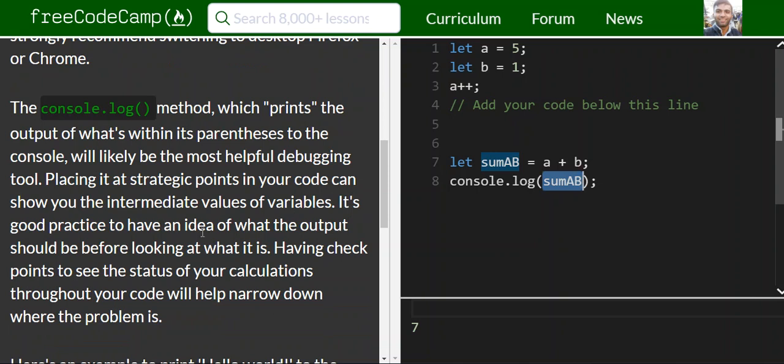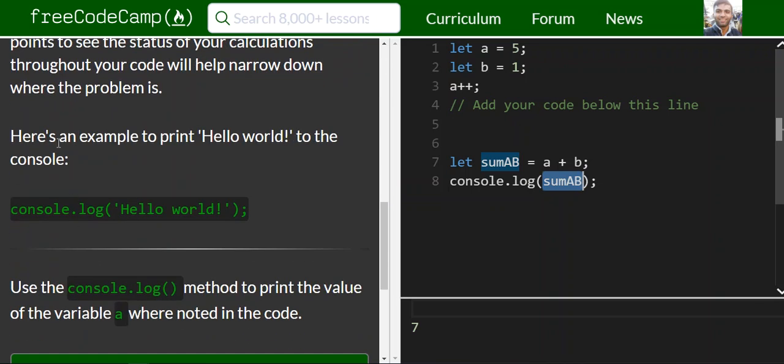It's a good practice to have an idea of what the output should be before looking at what it is. Having checkpoints to see the status of your calculation throughout your code will help narrow down where the problem is.